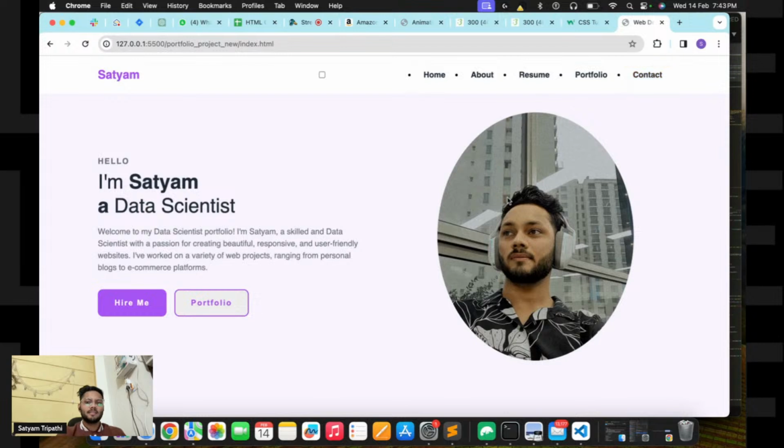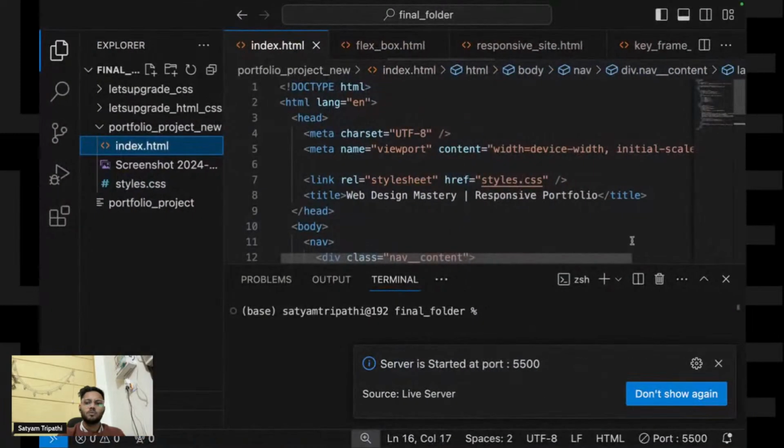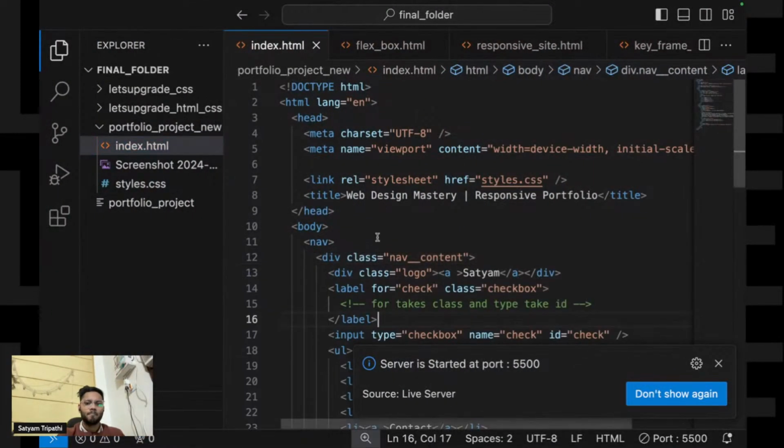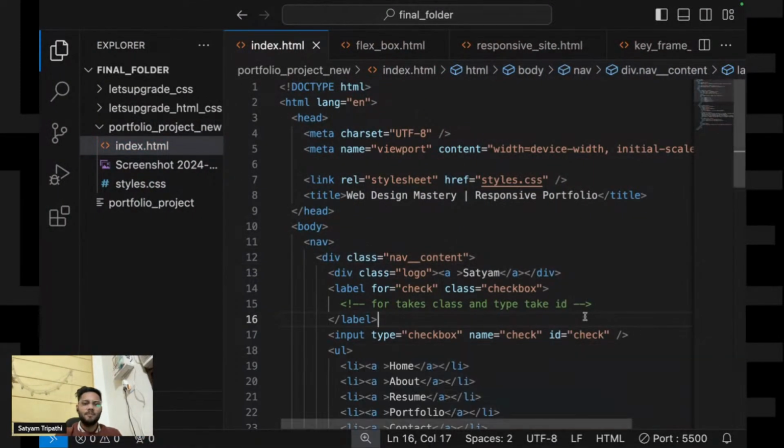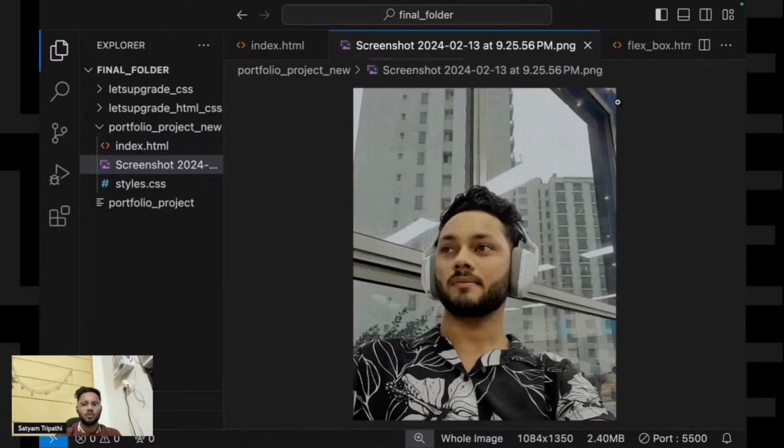Skills will be there in the about section. So how do we do that? For that, we will do this project. Over here you will see this is the screenshot of mine that I have used.